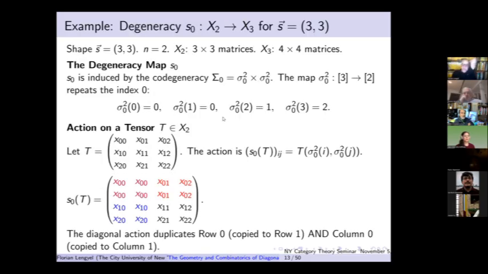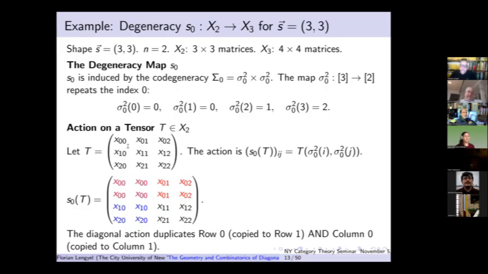This is what it's going to do to... I'm sorry, these are what the codegeneracies do, or the degeneracies. They duplicate in both of the axes.